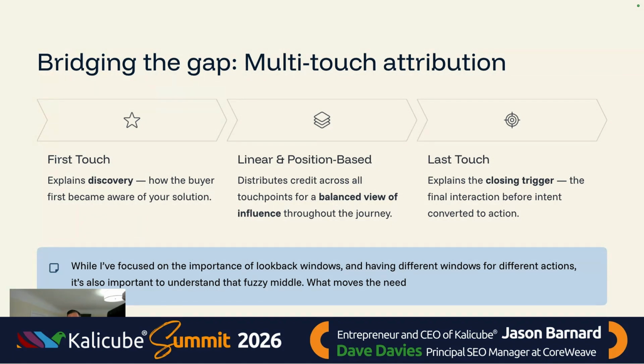You could use first touch or last touch in the screens I was showing. I was using sort of first touch, but with a 180-day look back window on an account to see what their trigger was to actually turn into something that became a real opportunity for our sales team. But last touch is also important. Was it a white paper, right? And going in and understanding what's that closing trigger. So understanding the different linear and position based in that middle is also critically important.